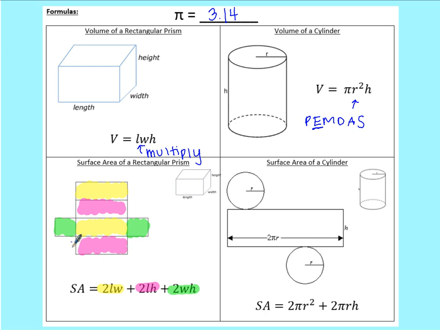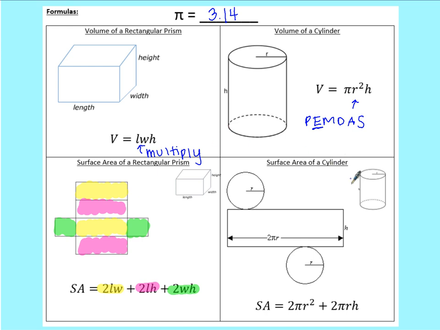So our surface area comes from 2 times the length times the width, so that's our length times our width on this rectangle, and there's 2 of those yellow rectangles. Then we have 2 times our length times our height. So length times height and length times height are going to get us the area of both of the pink rectangles. That's why we have 2. And then we have to find the area of each of these side rectangles. So you do your width times your height, and we have 2 of those. Those are the green ones. You add up all those things, and you're going to get all of the surface area. So all the outside, like the coverage of that block. If you were going to wrap a present, it would tell you how much paper you needed, or if you were going to paint the outside of it, you would know how much paint you needed.